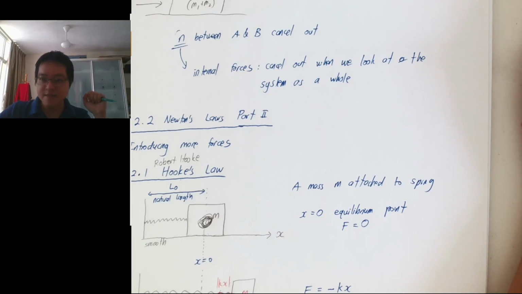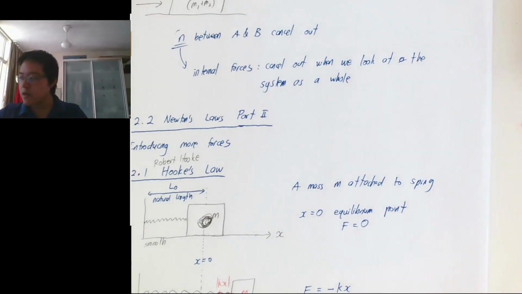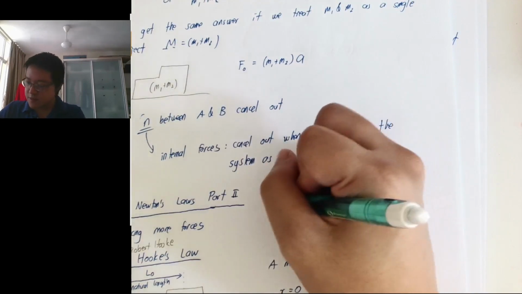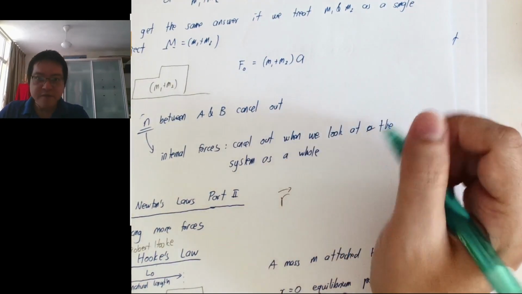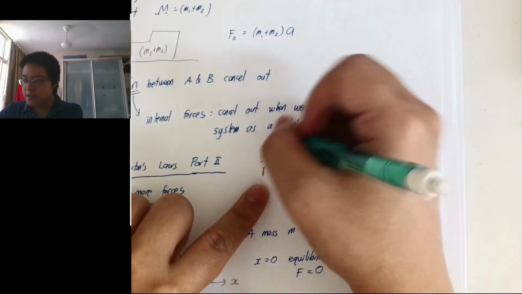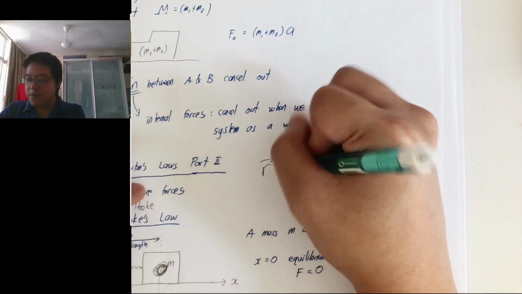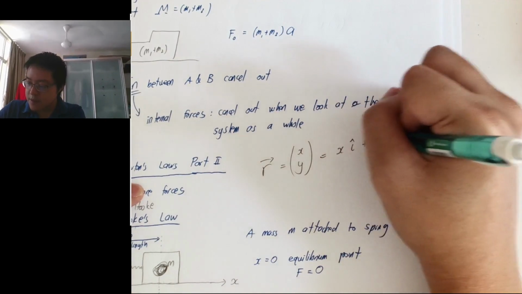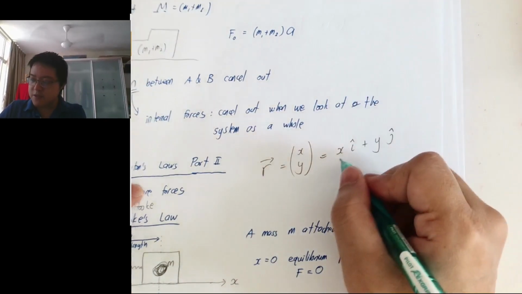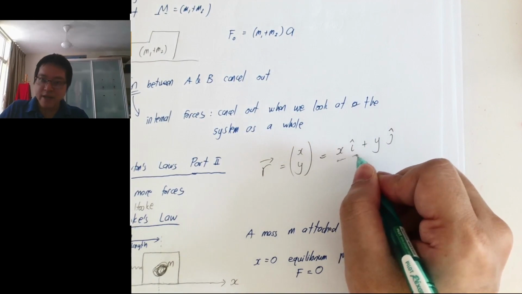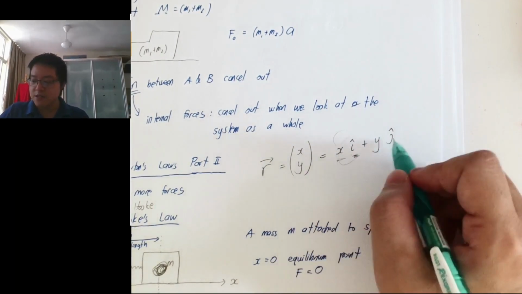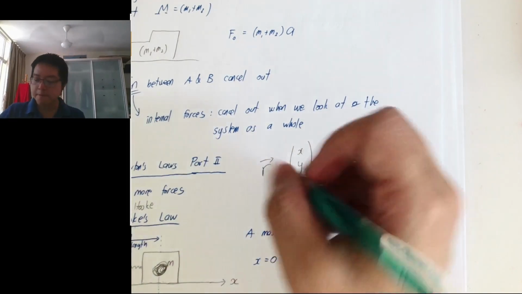Yes, x is a scalar instead of a vector. So my notation here is that, my vector notation, I show you my vector. So I have a vector r, and in high school you write it like this, right? I say xi plus yj. So this is the magnitude, and if I put this in, I will get the vector in the x direction, and this will give you the y direction.